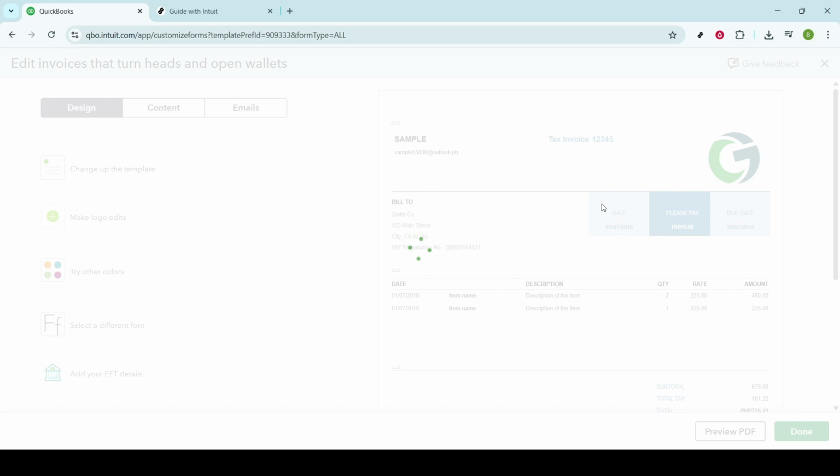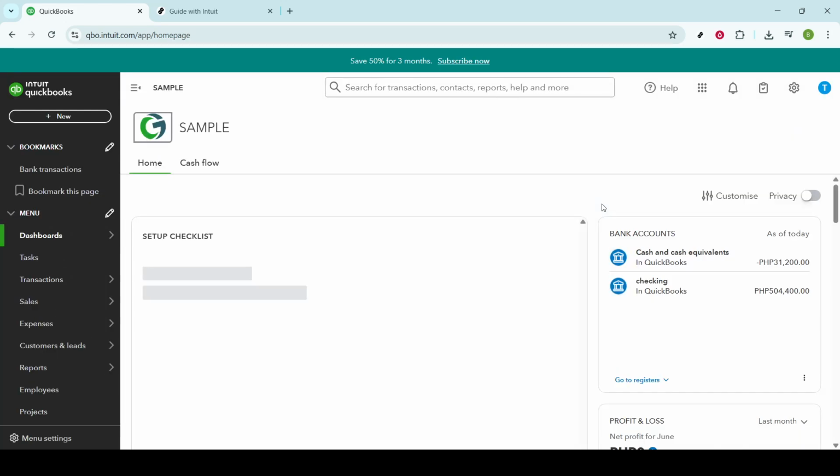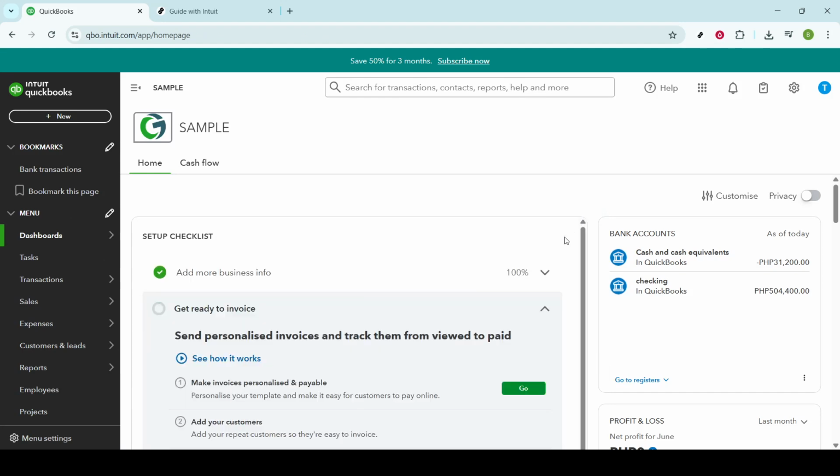Adding a logo to your QuickBooks invoice is as straightforward as it gets. With these easy steps completed, all your future invoices will bear your brand's logo, enhancing the professional look of your documents. Before we wrap up, let's quickly recap. We started by signing into QuickBooks, navigated to the invoice section, customized it, and uploaded your logo. It's a quick process, but an impactful one for your business image.